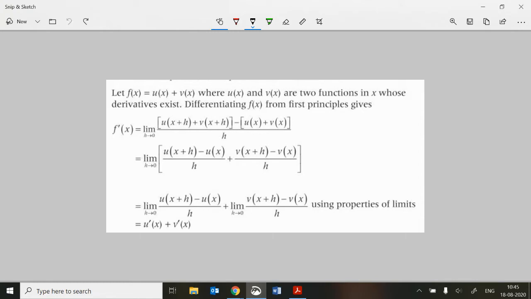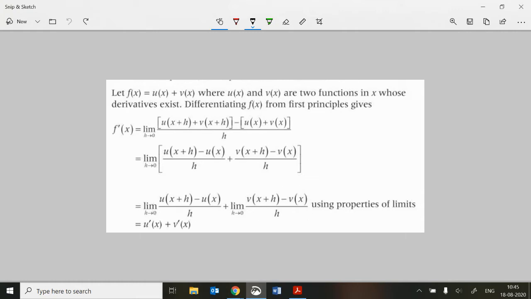Now, you can split up those fractions to combine. So split them up into fractions by saying this and this and this and minus this. And then we can combine them again to put the u's together. Or in other words, we can just multiply this out and put the u's together and put the v's together. Okay. So putting the u's together, we get this. Putting the v's together, we can get this. Now, using the properties of limits, we can split these two things up. So we can split it up into these two parts, and now we realize that we've got the derivative of u and the derivative of v.